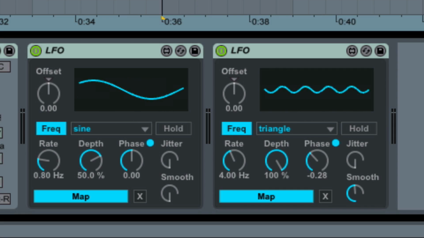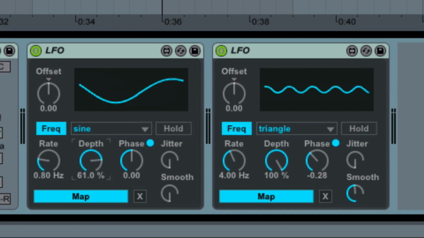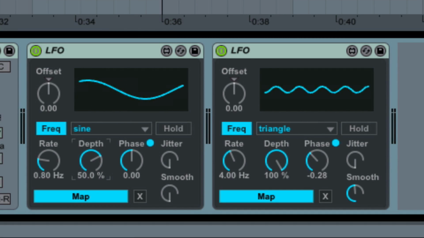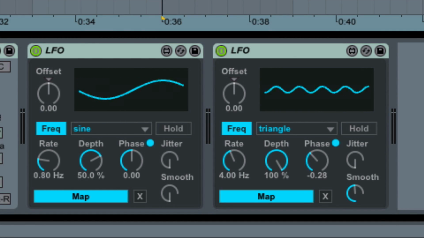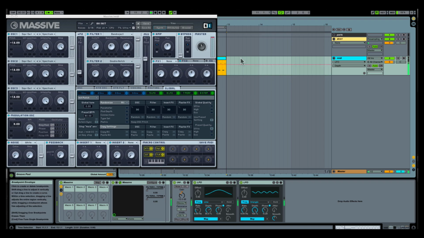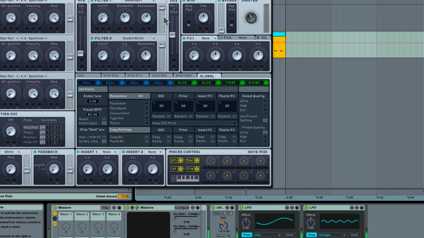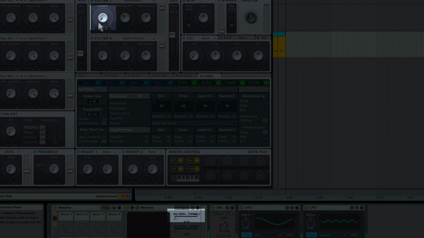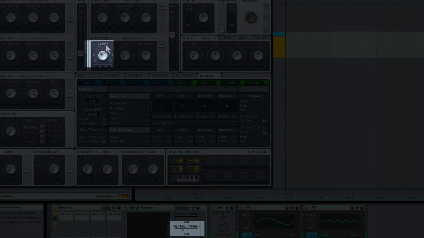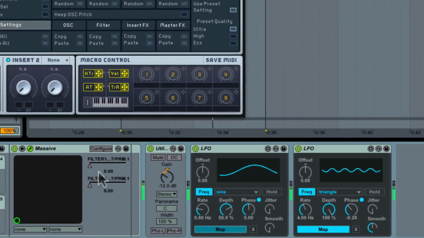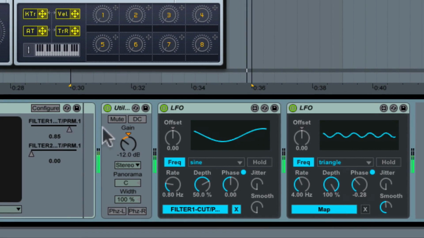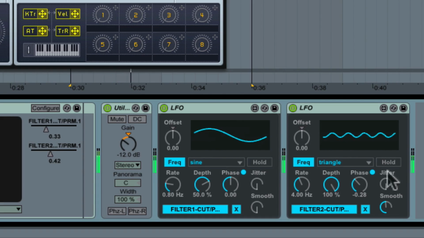I use LFOs all the time. They help me discover cool and interesting automations that I never would have penciled in. For a quick demonstration of this, bust out your favorite dubstep bass preset, Sine of Massive, and assign 2 different LFOs with different speeds to the filter cutoff. And then play a note and listen back to the movement that this creates. It would be a beast to pencil this type of automation in.